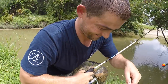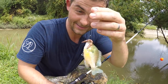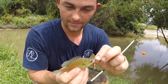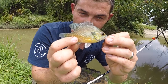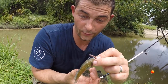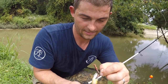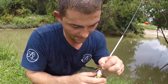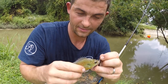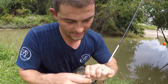Found it eventually. And it is a little tiny sunfish. Now it just looks like, to me, this looks like a long-eared sunfish. Now it could be a dollar sunfish or it could be a bluegill. But at the moment, I'm just going to call it a sunfish until I've had a chance of checking. Usually, they can get them to like the size of your palm. This is a little one. But I'm glad to catch him. Really pretty little guy, isn't he? Get him back.